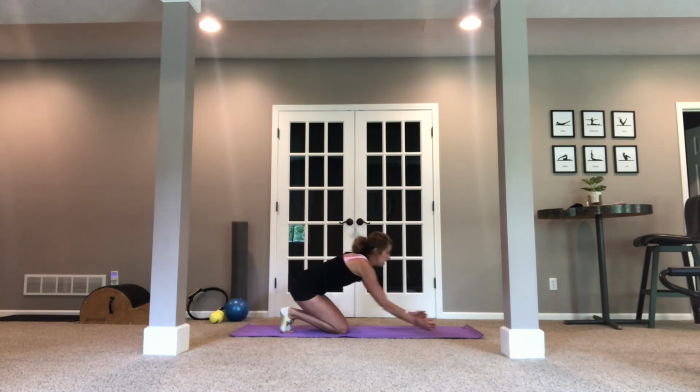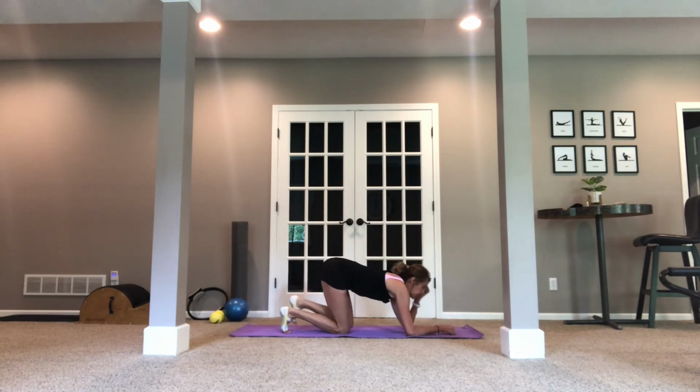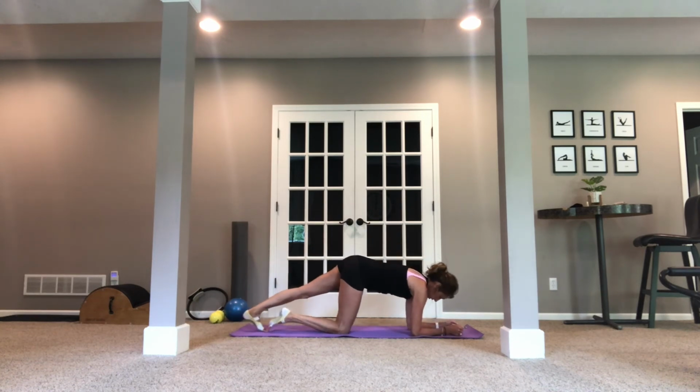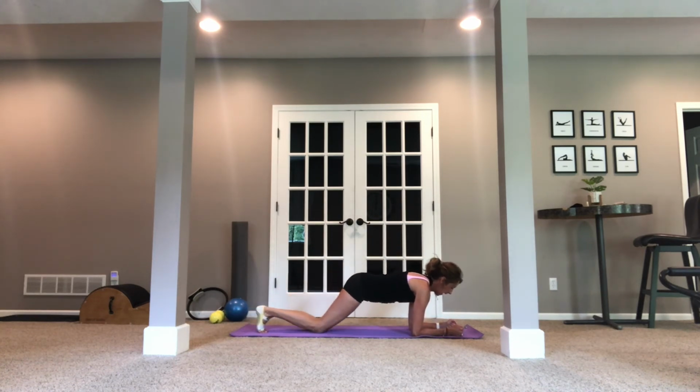So let's go ahead and do the same. Well, let's not do the same. Let's do a double knee tap instead of the single knee tap with that plank. So go ahead and get yourself in position, but this time the feet will be together, not hip width. So we're here, and we're going to tap both knees at the same time. 7, 6, upper torso is not moving, just the knees. 5, 4, 3, 2 more, and 1.